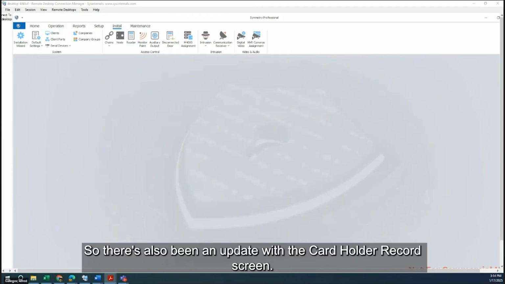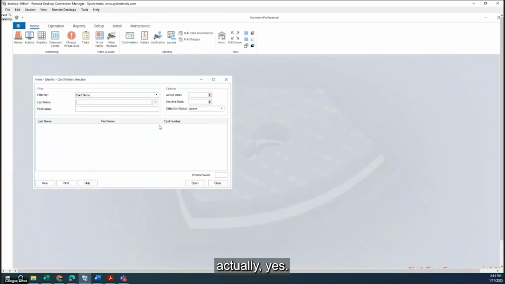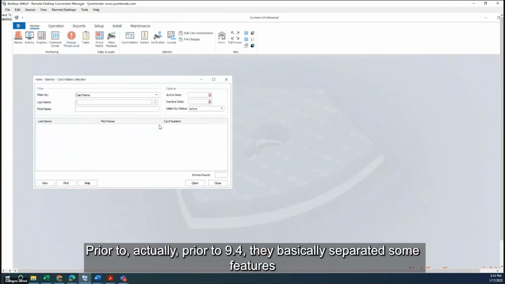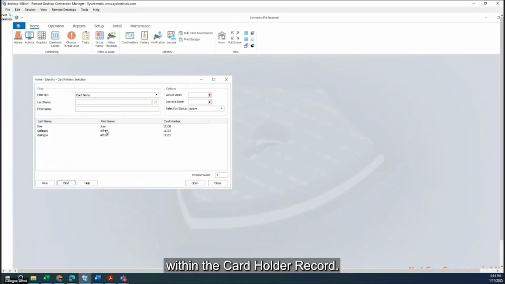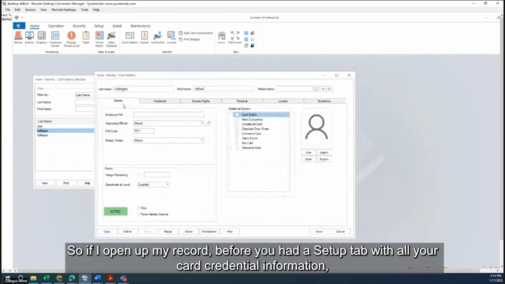So there's also been an update to the cardholder record screen. In previous versions, prior to 9.4, they separated some features within the cardholder record. If I open up my record, before you had a setup tab with all your card credential information.